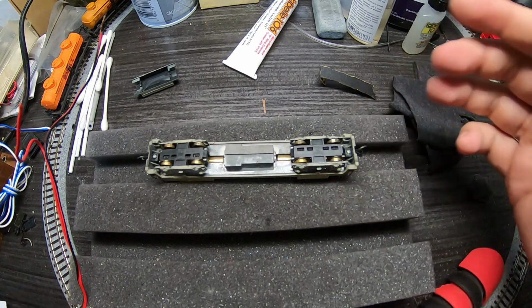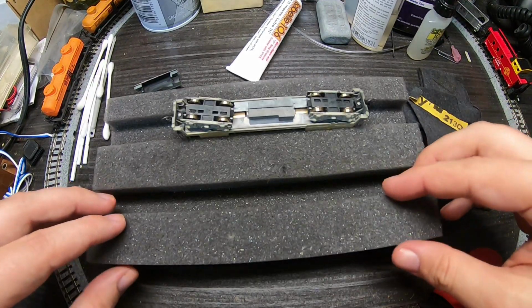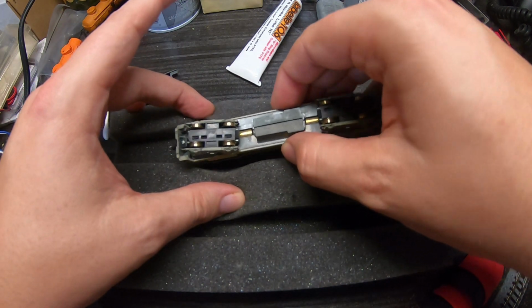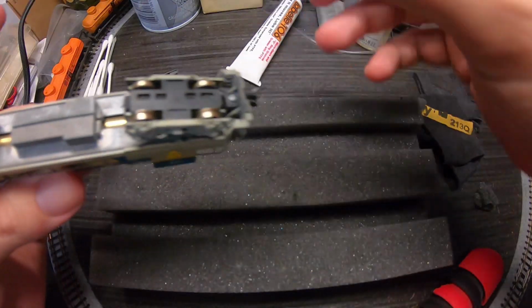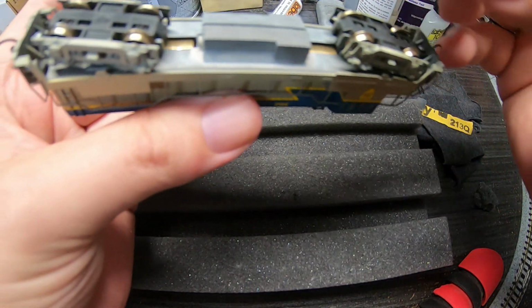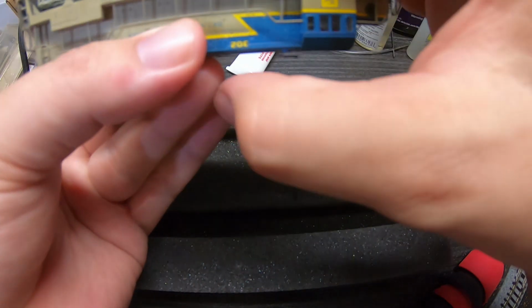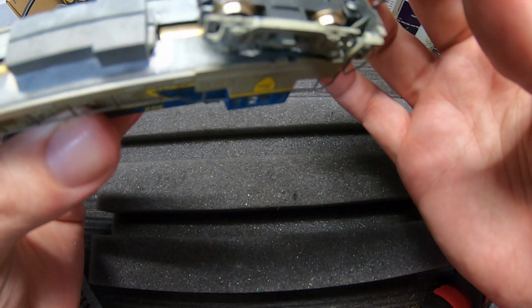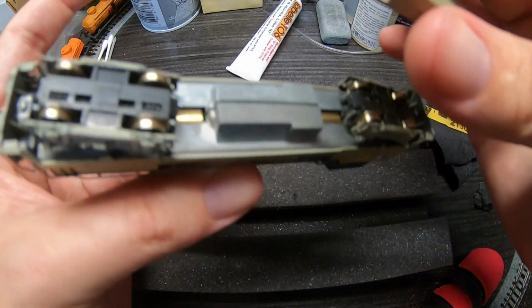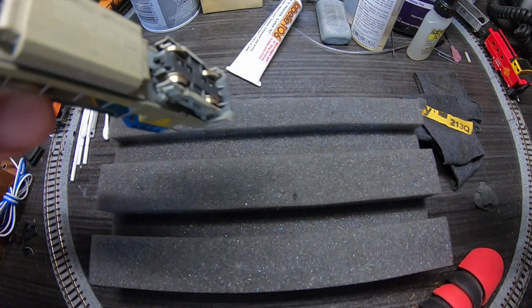so I can pretty much repeat this process on the remaining 7 wheels, and I'll bring you back. Alright guys, that didn't take too long. I just didn't want you guys to have to suffer through it. As you can see, very clean. So we're going to pop our cap back on. Looks like it's symmetrical, so either way will probably work. I think it's symmetrical. There we go. All right.